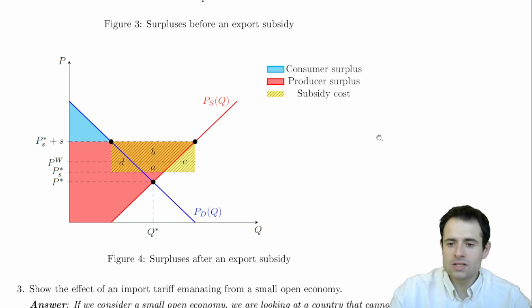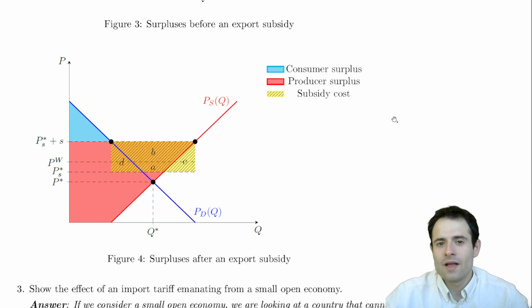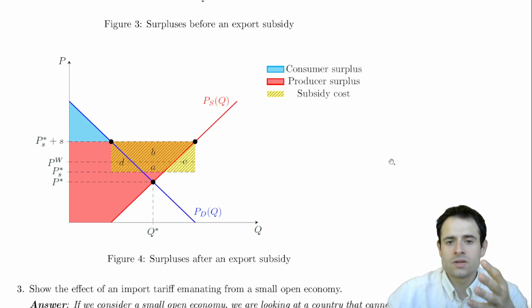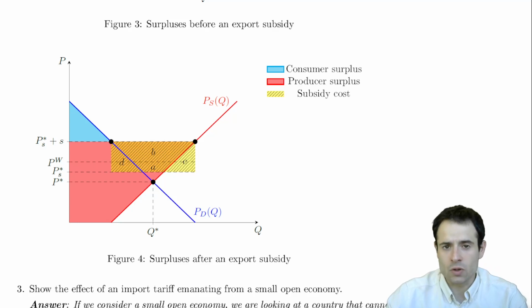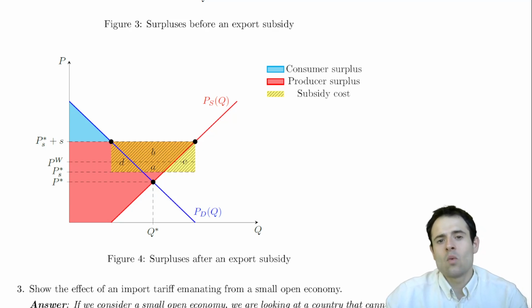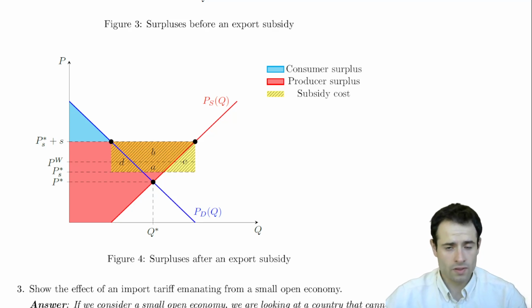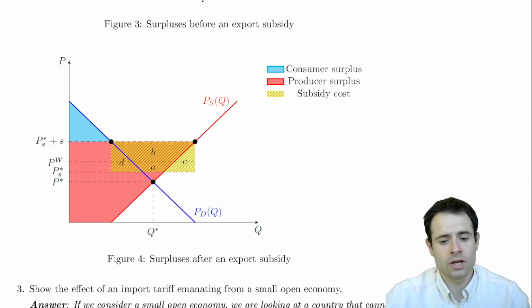Now, let's go over the case of an import tariff, but let's change the type of economy we are looking at. There is a distinction to be made in international trade, the distinction between a small open economy or a big economy. The difference between the two is that one country has an impact on the world price because it is big enough, whereas the other is too small to impact the world price, so this will have an impact on the graphs.